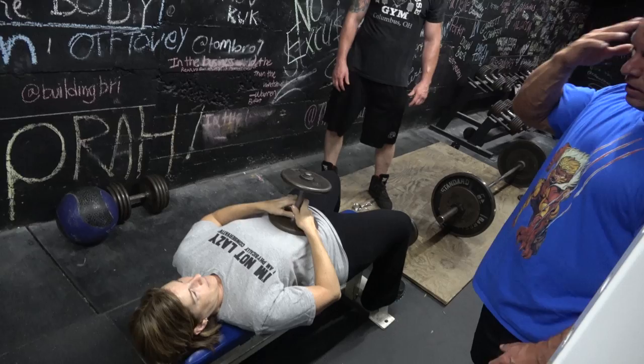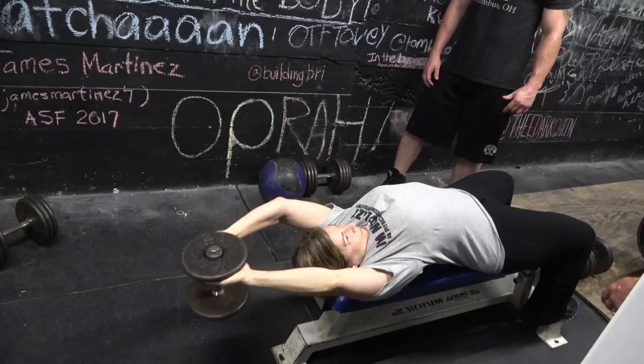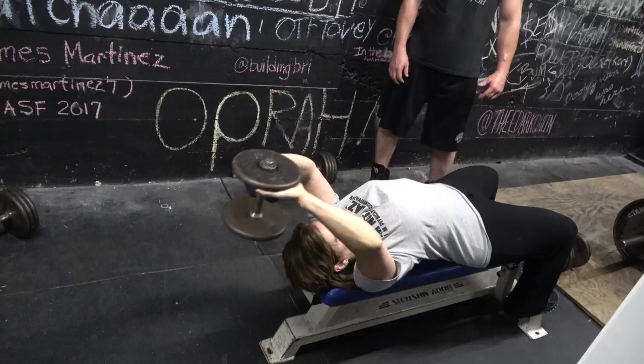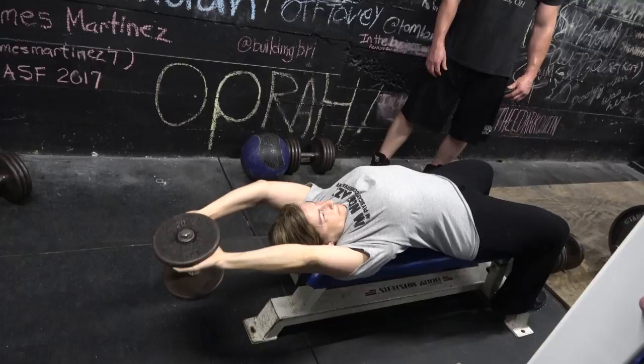Here comes the pro. Here comes the technique champion. See how her arms are locked? Yep. See, her arms aren't budging. Right. Slight bend and her elbows are locked in. All the pull-ins come from here. See it right there? She just does it on her own. Good, right there. Perfect. Excellent. All lats. The biggest thing with these is when people get to the bottom, they want to bend their arms and use their triceps. And that takes the tension off the lats.